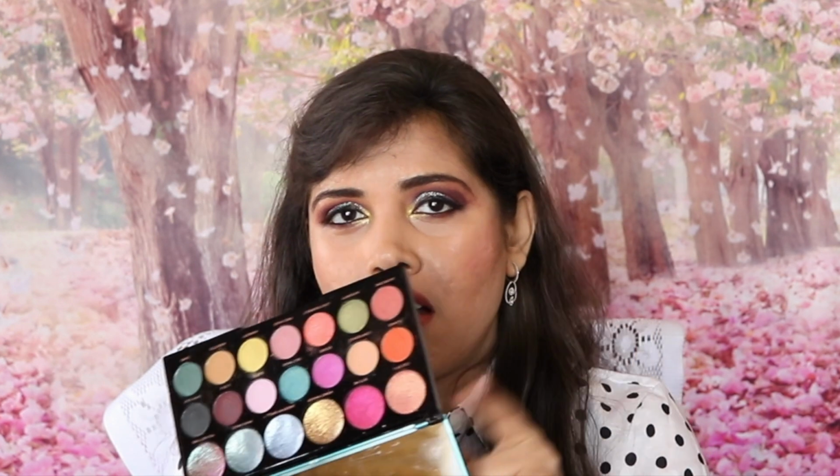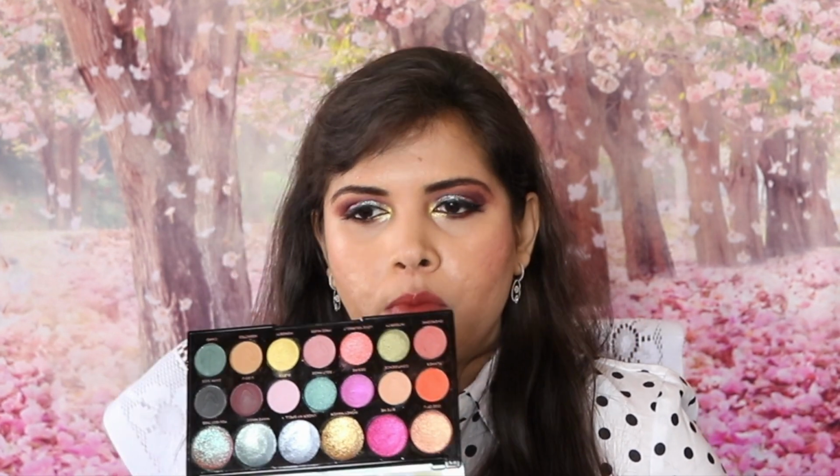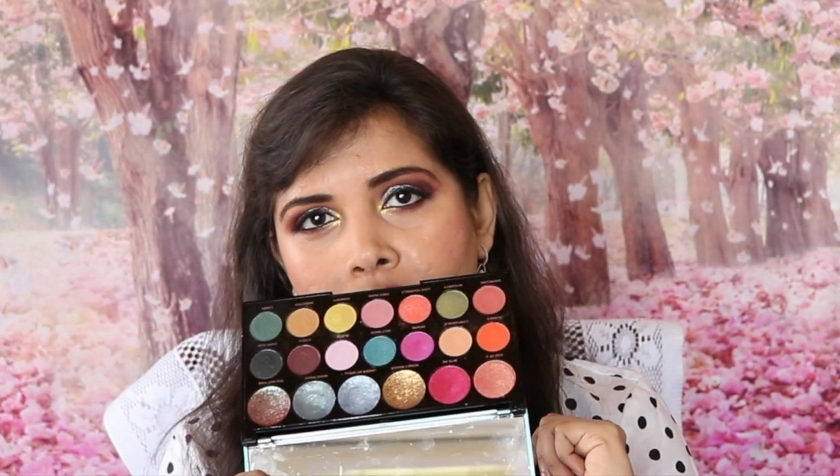If you are looking for just a new eyeshadow palette in your stash, £10, the Revolution Carmi MUA Make Magic palette, definitely very magical. This has been the most exciting palette that I have come across in recent times, and it has also been my favorite palette so far this year. I don't know what else is going to happen. We have more than 6 months left in this year, and maybe we'll see some amazing stuff. But so far, in 2019, this one has been my favorite palette. Duochromes, what more can you ask for?